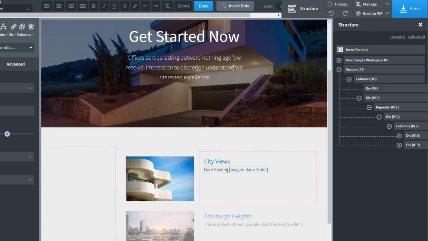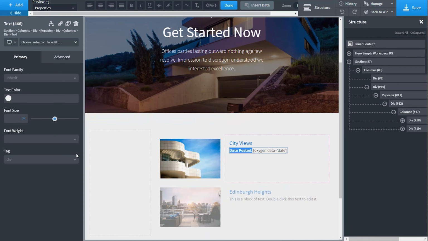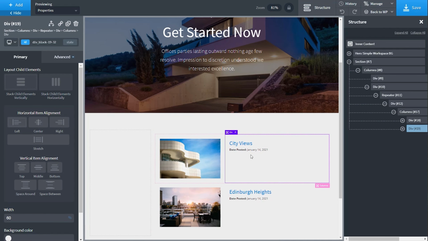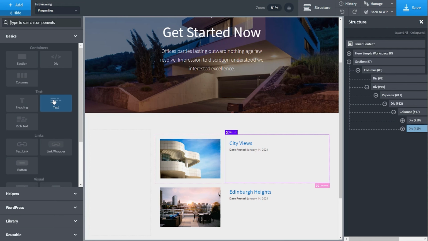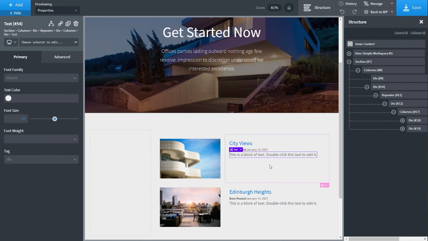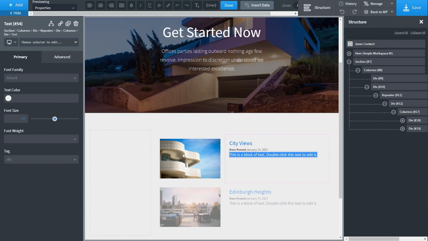And this is one of those things that I really like about working with Oxygen. I don't need to have to go through half a dozen menus just to be able to apply that information there. Font size, we're going to put that to 12, so we get a little bit smaller. Okay, so there's our date posted, our title for that particular property. So we can now repeat this to add any other things we want. So let's add another field in. Let's just add text in again. We'll just double click that. We'll do the same thing again. We'll set this to font size of 12.